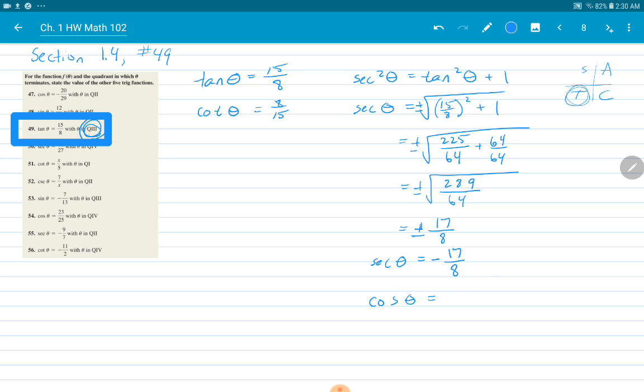Thinking when x is negative. Okay. And then the cosine follows directly from the secant. It's the inverse, same sign. So now I have those two functions. I have these two from the beginning. And now I need to find the last two, sine and cosecant.